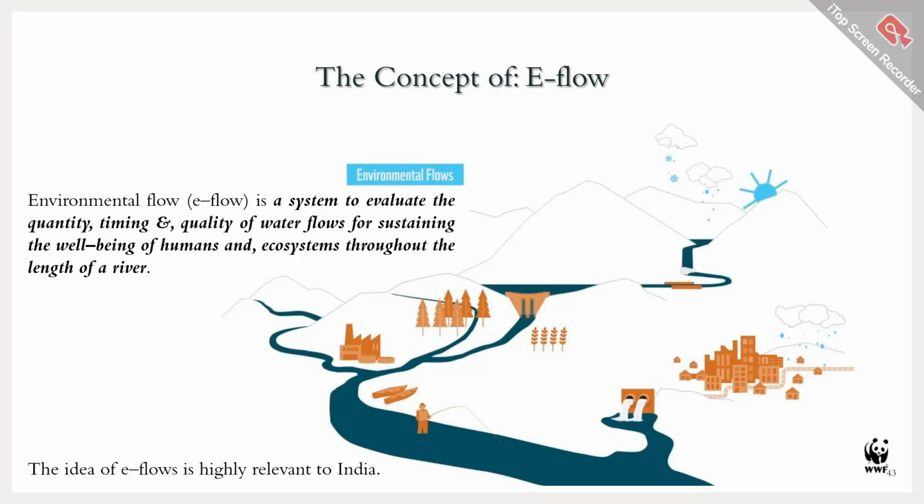Okay, so if there are industries or agricultural lands present at the bank of the river, the maximum water that they can use is fixed. They cannot use beyond a certain limit, so that the e-flow is maintained throughout the river in all seasons. It also sometimes happens that in rainy season the water flowing through the river is high in quantity, but in the dry season the quantity significantly lowers down, right?